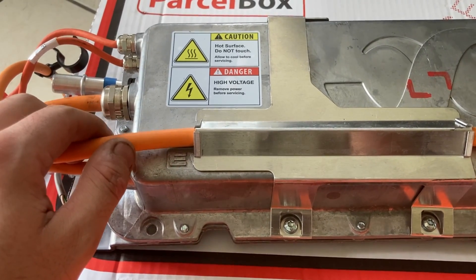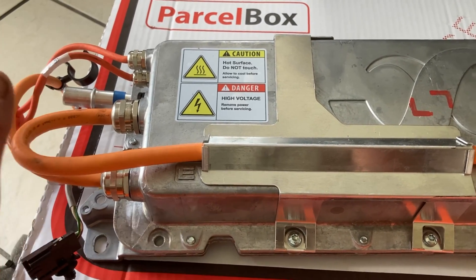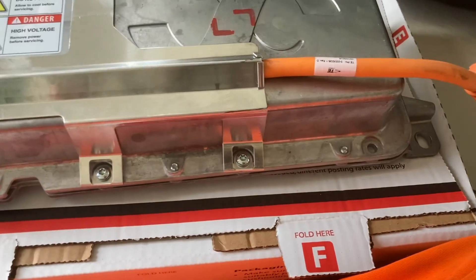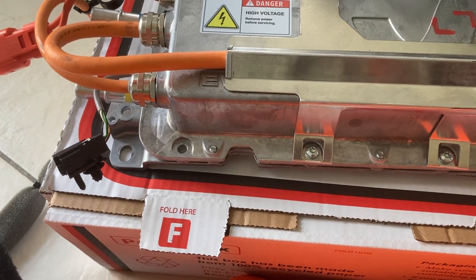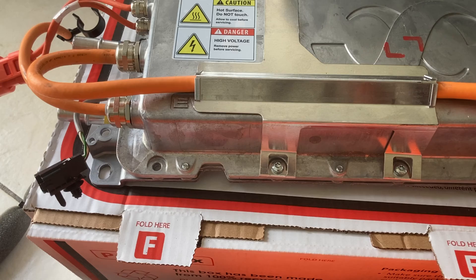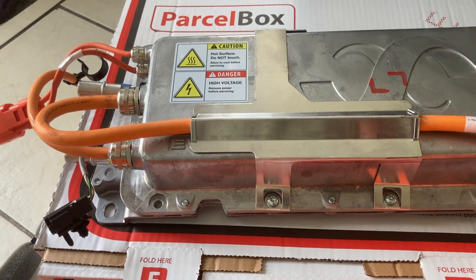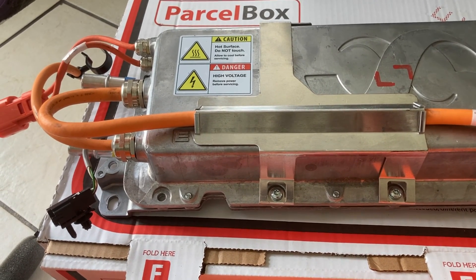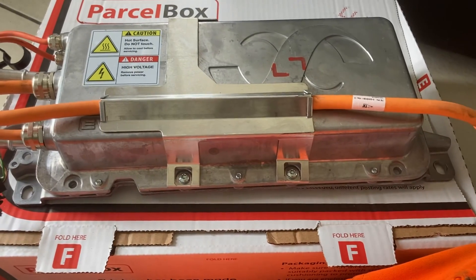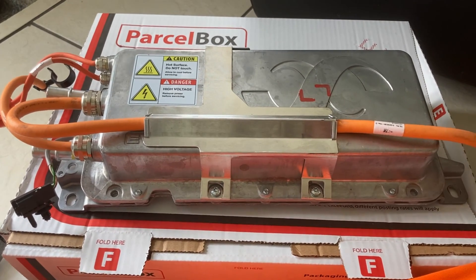A brief disclaimer: these systems are high voltage — you could kill yourself if you don't know what you're doing, so please take it to a professional. This video is only intended for information purposes, more for garages wanting a brief overview than for DIYers — not to say DIYers can't work on electric vehicles, but there are huge safety precautions that need to be taken. I didn't cover the absence of voltage check in detail — I just overviewed how to disable the battery. You always have to do an absence of voltage check before working on it. Without further ado, here's how to dismantle everything and get the onboard charger out of a Volvo V60 hybrid.